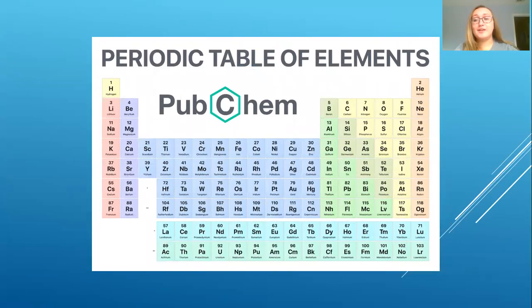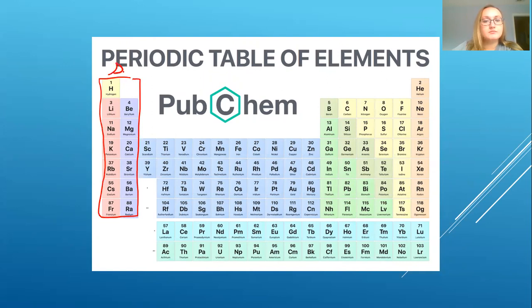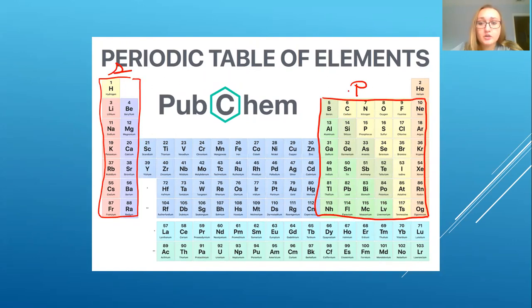Scholars, the really cool thing about this is that you don't have to memorize it. It's something that lives in the periodic table of elements. So we call this section the S block. And we call this section the P block. And we can literally move through the periodic table to write the electron configuration for anything.